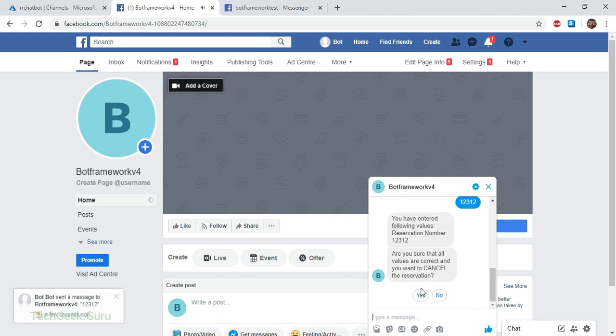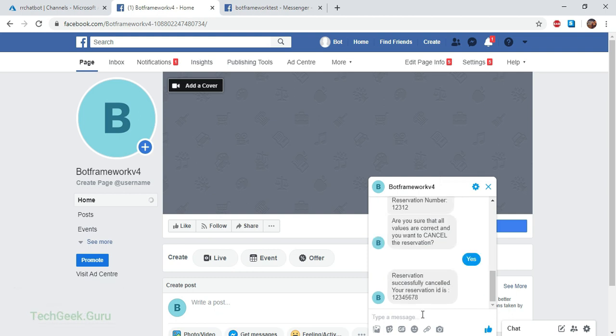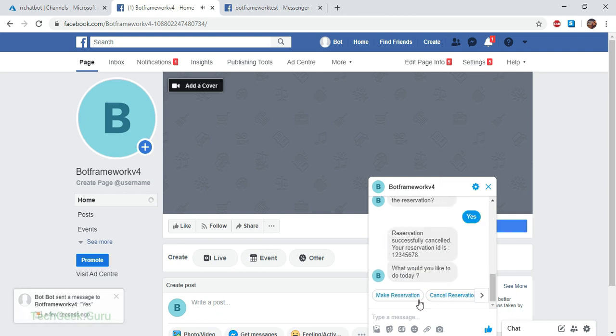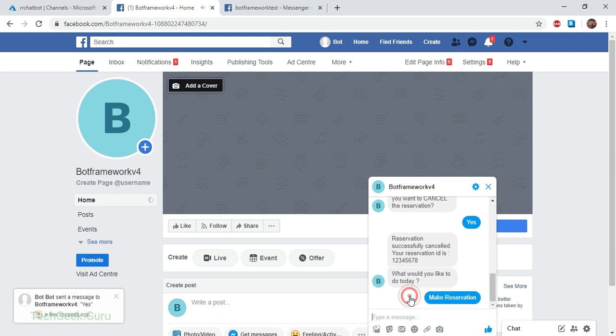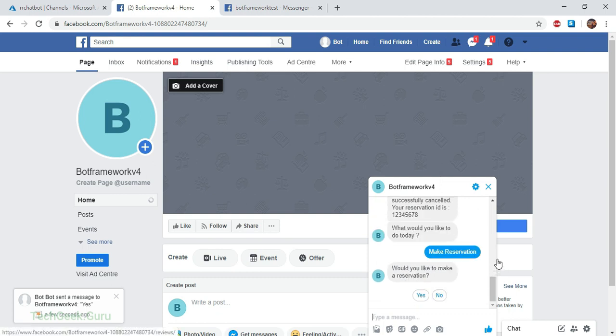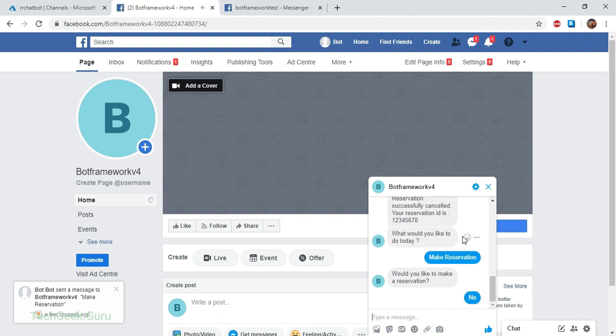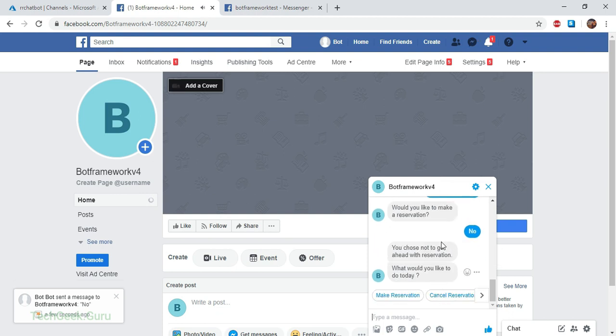So I entered a reservation ID and it's asking me to confirm the cancellation. I'm gonna click yes. Then if I want to make a reservation, let's click on no and then just do a full screen.